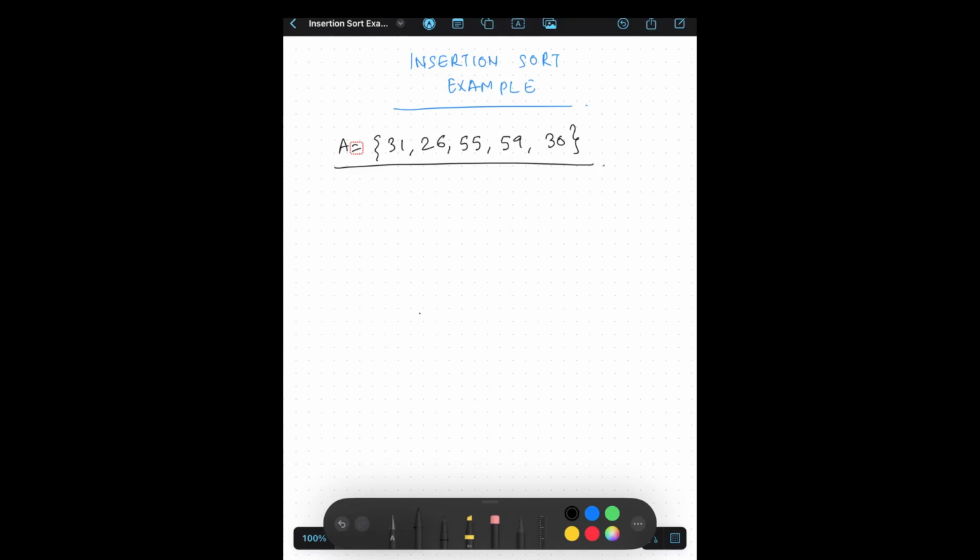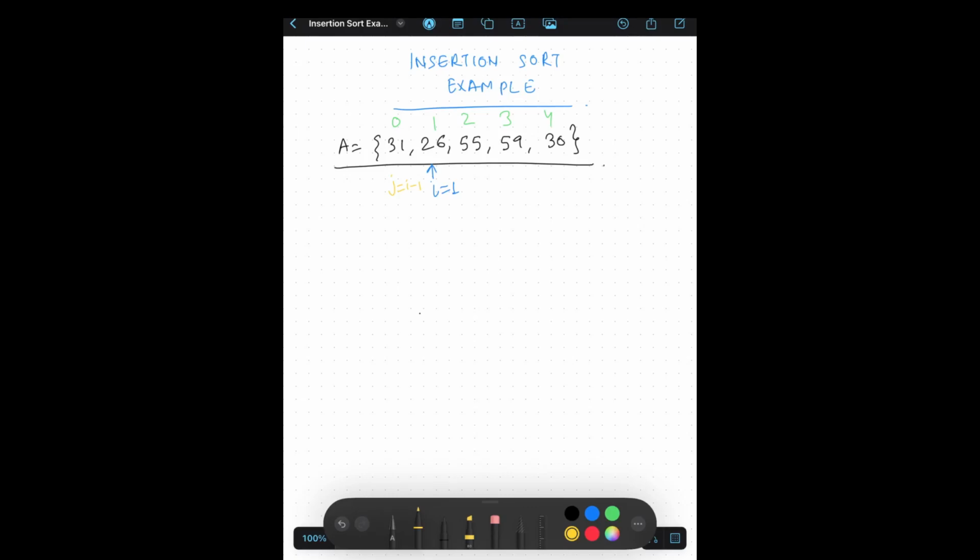So the first iteration starts with the second element. If we talk about indexes, this is the 0th index, first index, second index, third index, and fourth index. And we will have i starting from the first index, and we are going to have j equal to i minus 1.